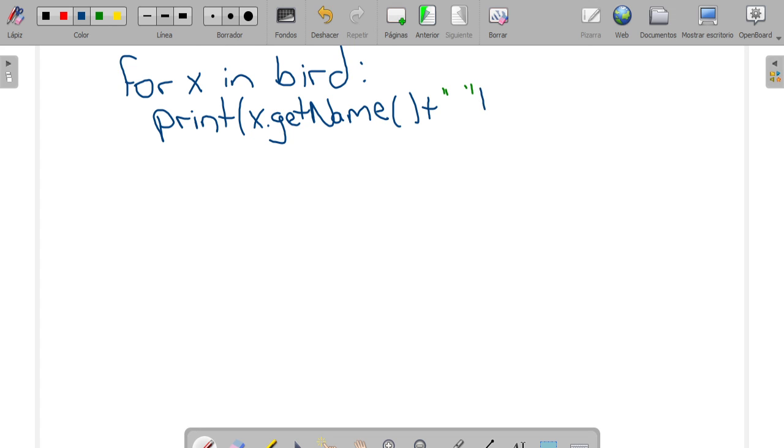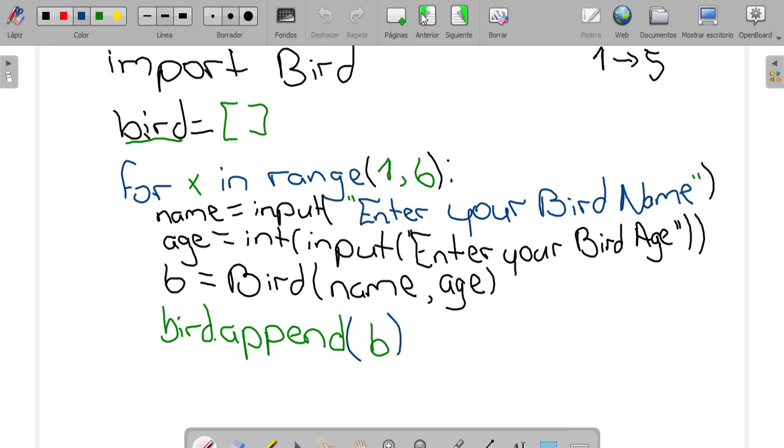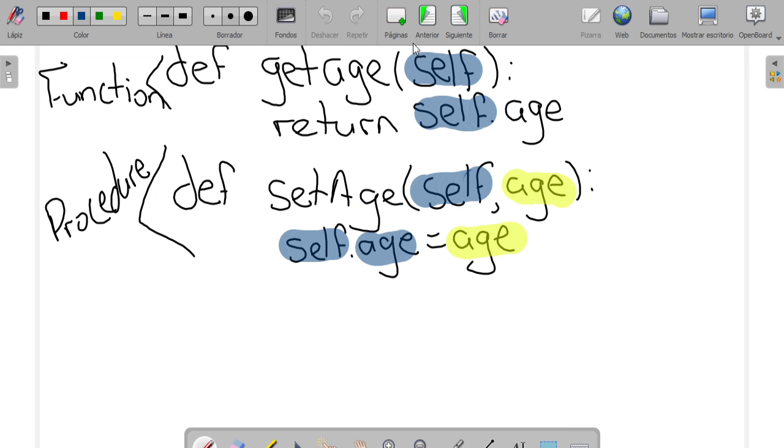And now, say again, x. Now, if we're going to add the age, we need to remember one important thing. Age is an integer. So that means we need to make a parse from integer to string.